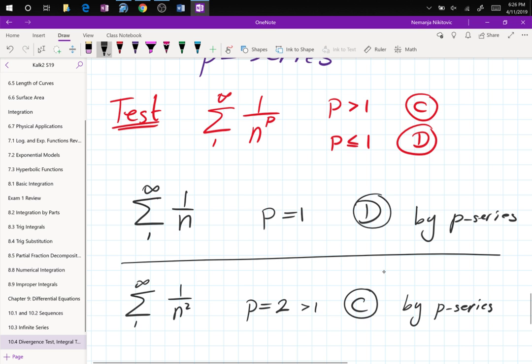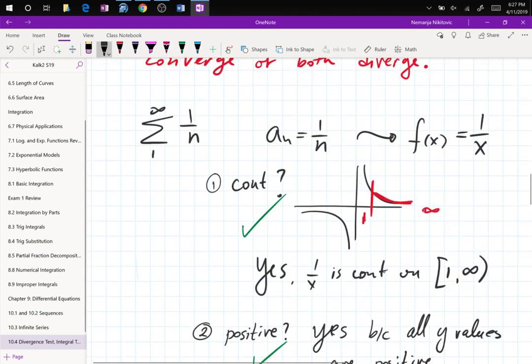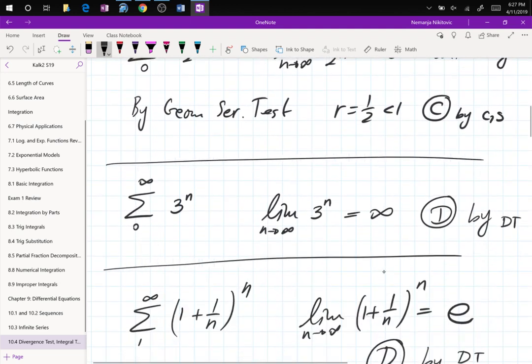So, these 3 tests, like 10.4, none of them gives us convergence to a number. And the rest of the tests, the other 5 tests that we didn't cover, they won't either give us convergence to a number. Divergence test can only show divergence, and as I said, you should check that first for every single problem. We were also seeing that 3 to the n, which is geometric problem, was faster with maybe the same. But 3 to the n, right? Limit of 3 to the n is infinity, diverges, or 3 is bigger than 1, diverges, right? It's the same, right? It's not too much work either way.